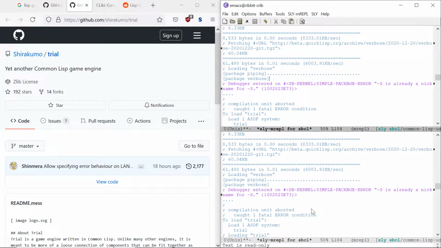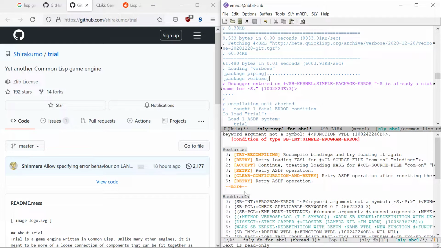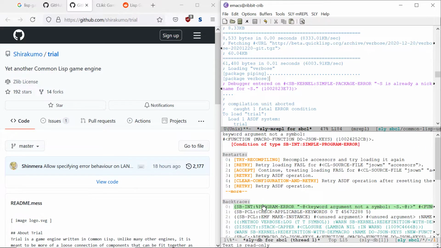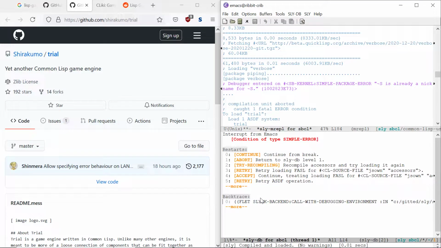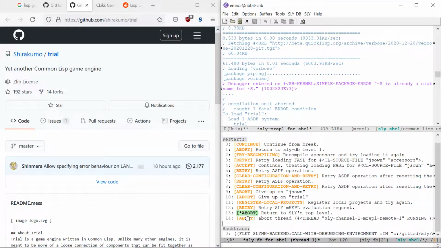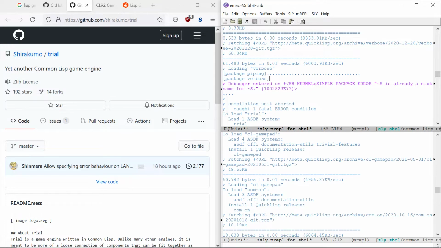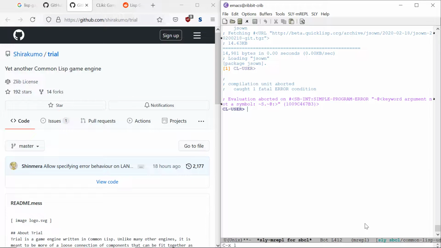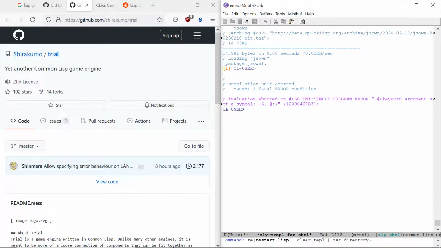How do I say quit? Control C, Control C, Control C. Avoid the top level if possible. After all that, I'm just going to restart this thing. So yeah, that one's not going to work.